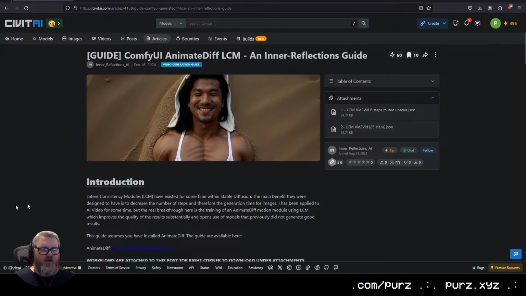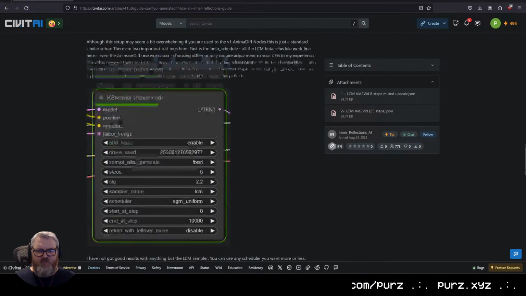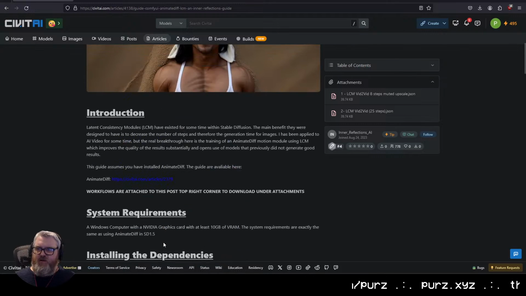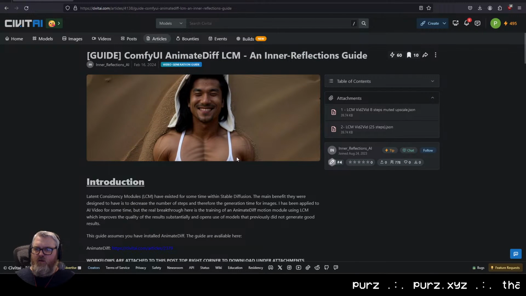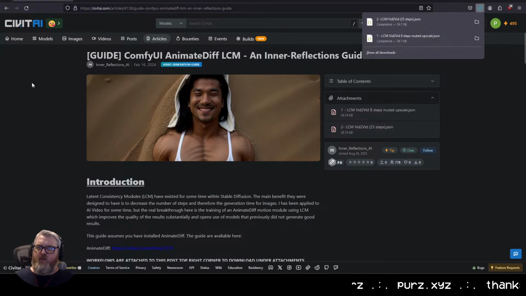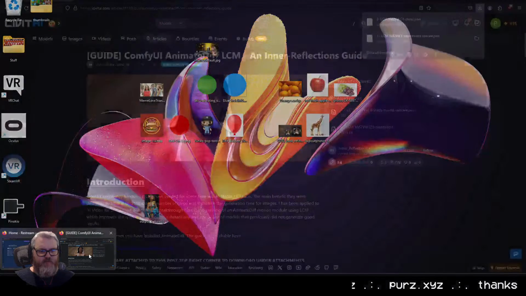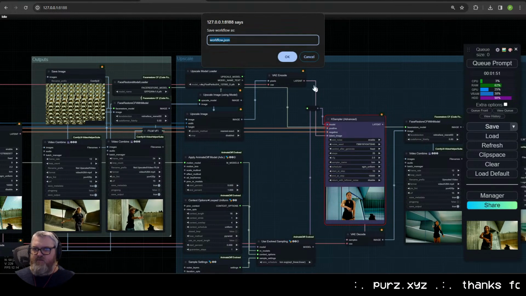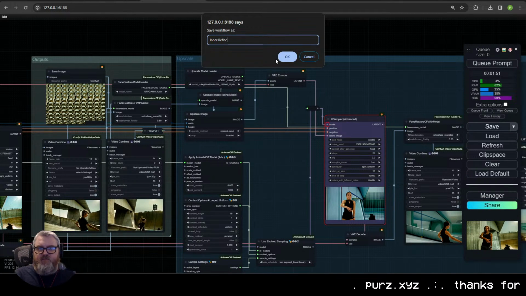All right. What else? That's pretty much it. I don't know what the 25 step one is. We can try this one. See what that does. I feel like this one's going to take forever. I'm going to save this as Inner Reflections modified.